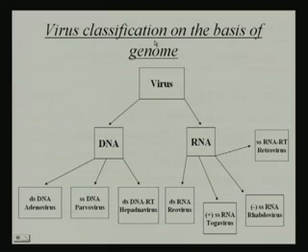Now, if we classify these viruses based on their genome structure, then I have already mentioned that they are either DNA based viruses or RNA based viruses. When they are DNA based viruses, either it is double stranded DNA or single stranded DNA. There are double stranded reverse transcriptase DNA viruses, or double stranded RNA, where the reovirus is one such example; positively polar single stranded RNA, that is the Toga virus; negatively polar single stranded RNA, that is the rhabdovirus; and single stranded RNA reverse transcriptase, which is the retrovirus. So, these are all about these viruses.